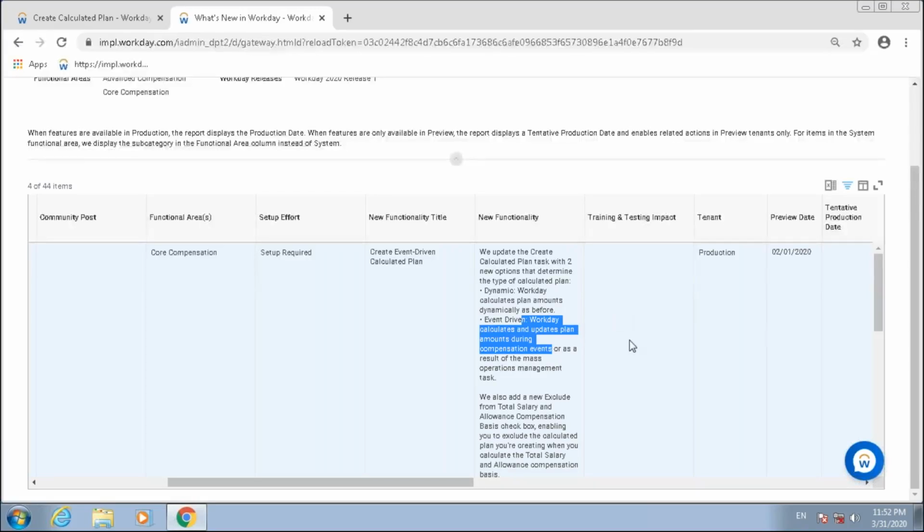In that case, the system would anyway calculate the value of that event driven plan, right? But then it is not possible for me to initiate this manual event for every employee if I have, for example, a 10,000 workforce. In that case, I'll schedule something called a mass operations management. So MOM will automatically take care of generating these events.